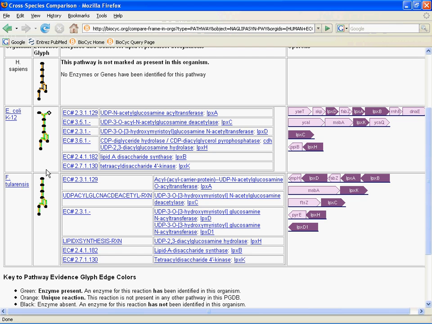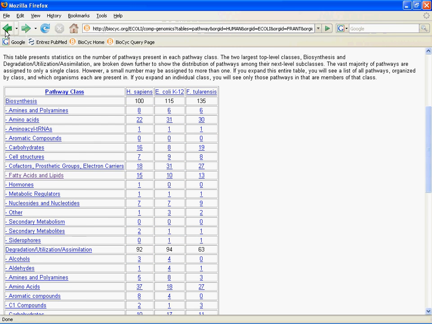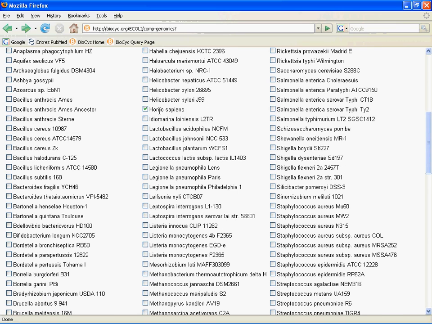So now let's back up to the comparative analysis page, and look at one of the last uses of comparative analysis, which is looking at a single organism. So let's deselect E. coli and Francisella and Homo sapiens.